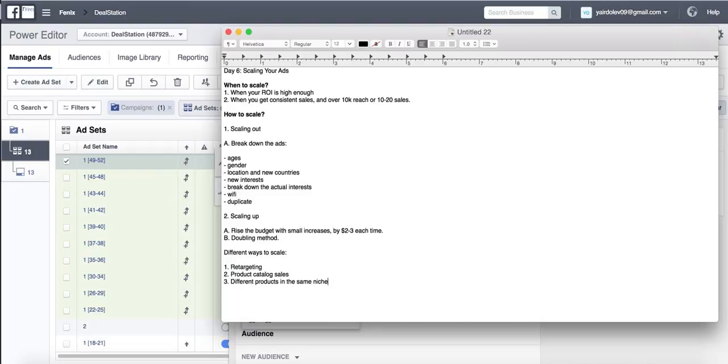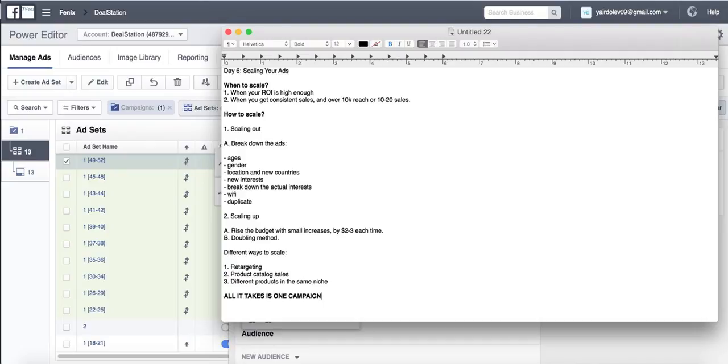So I hope you learned something. I hope that you're excited to scale. And really, you gotta remember, all it takes, I'm gonna write it down in capital letters, all it takes is one campaign. All it takes is simply one campaign to succeed, one campaign that you can sell, you can scale, that's gonna make you tens of thousands of dollars.